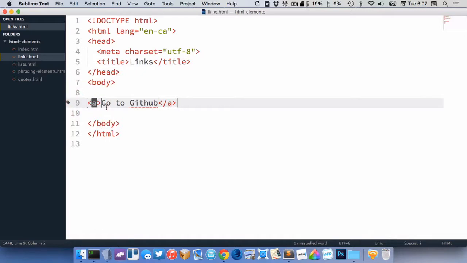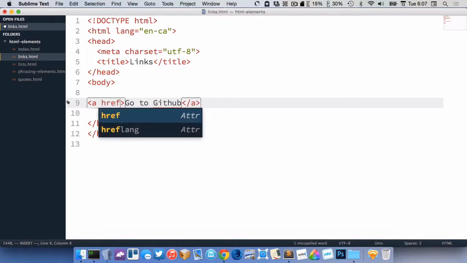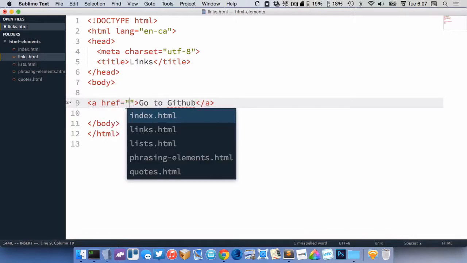So on the opening tag of an element, you can create an attribute by putting a space after the tag name, and then you write the name of the attribute. All tags have some sort of attributes associated with them. Each tag has a different series of attributes. So for the A tag, we have an attribute called href, and that stands for hypertext reference, or where you want the link to go.